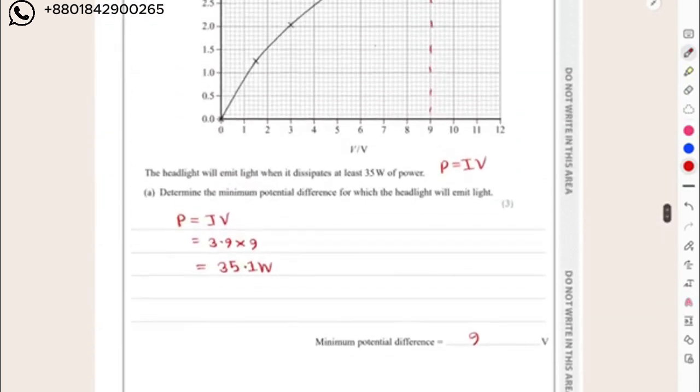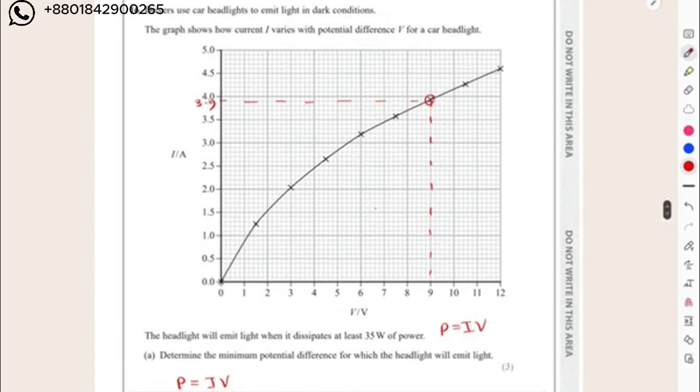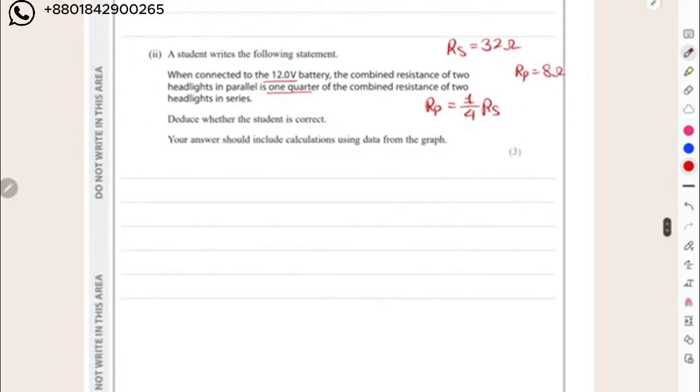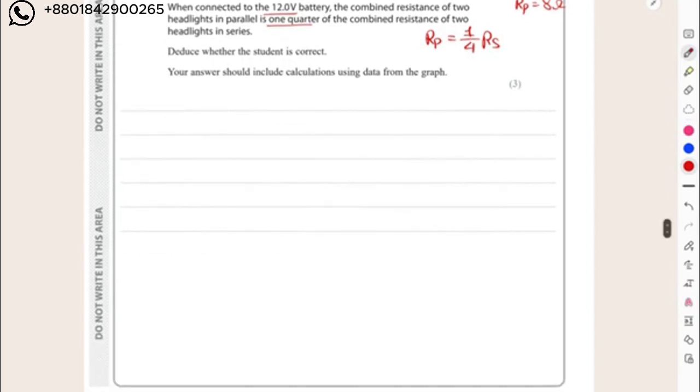So from your graph, this was actually the graph where you can use both the parts. For example, in parallel, each bulb would be receiving 12-volt voltage, right? In that case, the current for them would be 4.6, and in series each bulb would be receiving a 6-volt voltage. In that case, they're approximately receiving 3.2 ampere of current. So from this current, you can find out the resistance of each resistor in series and in parallel, and then find out their combinations separately, and then find out their ratios also.